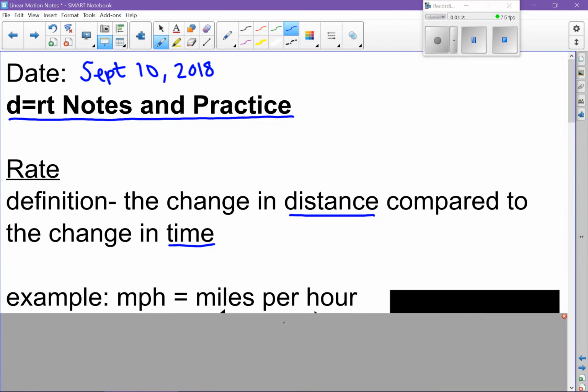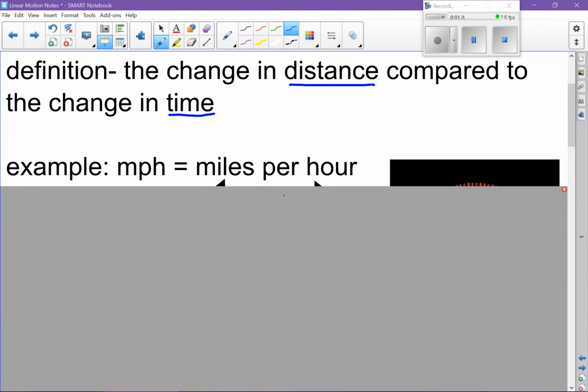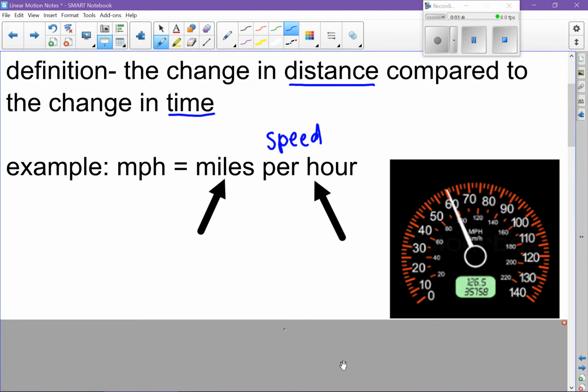So, an example of a rate is miles per hour, which is when you're in your car, you're driving or somebody else is driving, you measure the rate that you're going. Another word for that is measuring your speed in miles per hour. So notice right in there that the miles part tells you that you're measuring a distance, and the hour is measuring your time. So MPH for miles per hour literally tells you that it's the distance per the amount of time, which is the definition of rate. So this is something that you already knew, you just didn't know that it was hidden in your brain.